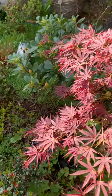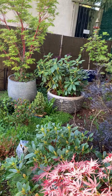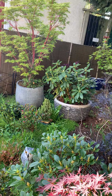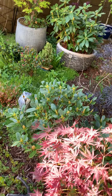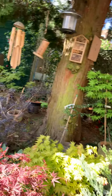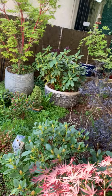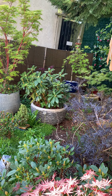So going back to those two rhododendrons, the Nancy Evans and the Percy Wiseman, my favourite is that one, Nancy Evans. Yeah. It looks better all around, to be fair. That one goes yellow flowers, that one goes pink and white flowers.